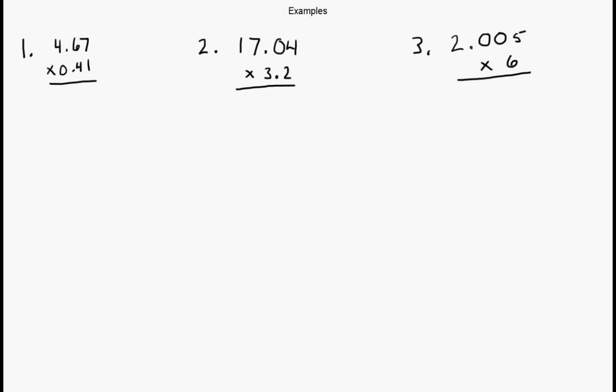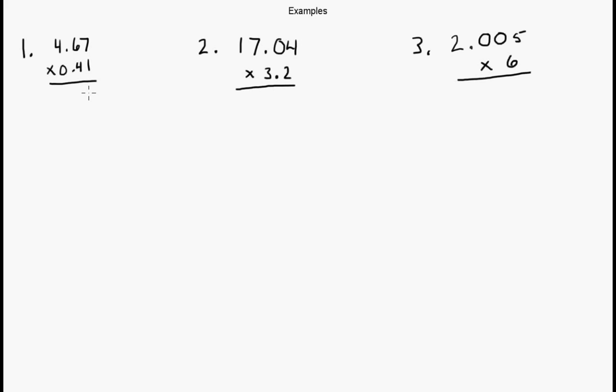For the purposes of multiplying decimal numbers together, I'm going to explain the method as I go through the example, as I feel it's the best way to show the actual method. So we're going to multiply these numbers the way we normally would, and then at the end, we're going to insert our decimal place, and I'll show you how to do that. So we have 4.67 times 0.41. So we're going to multiply these two numbers together.